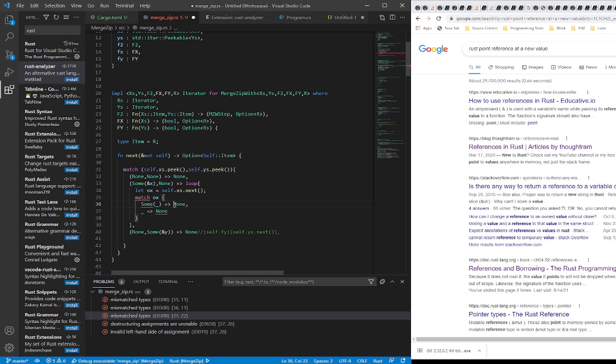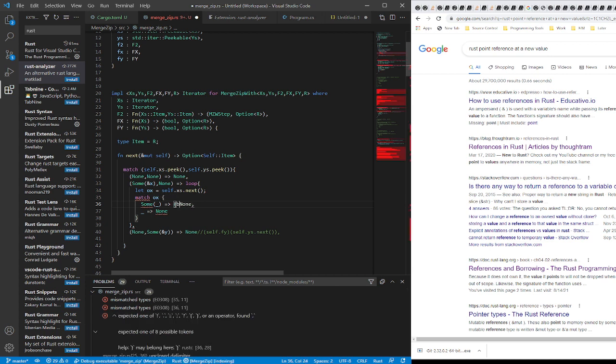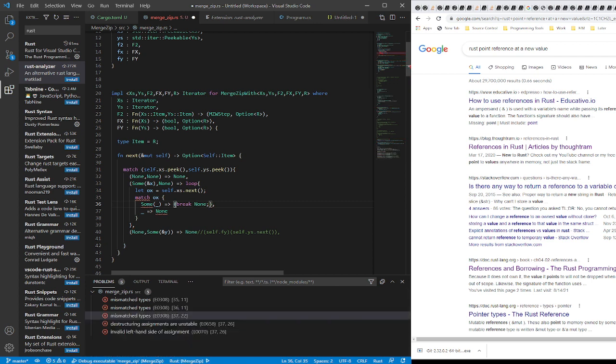Because this is actually supposed to be a break none out of the outer loop, like I had before. This is a statement. Still doing something silly here. Sorry, the bool.